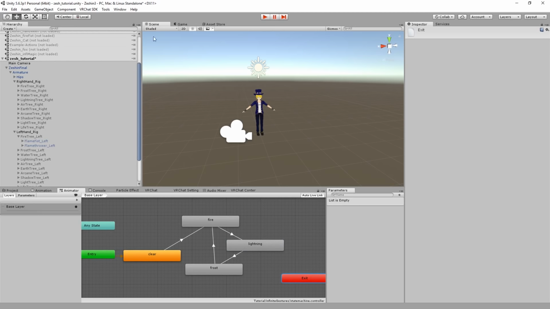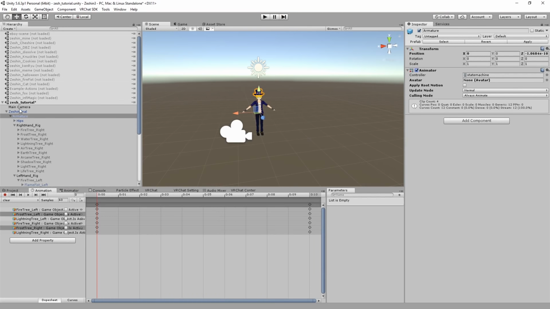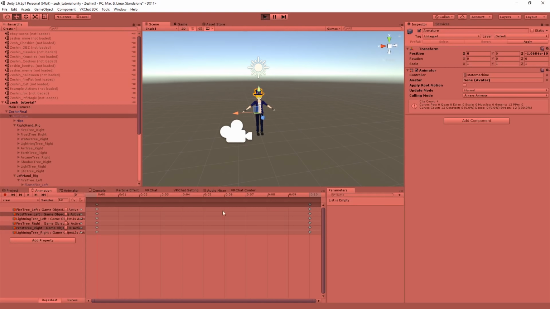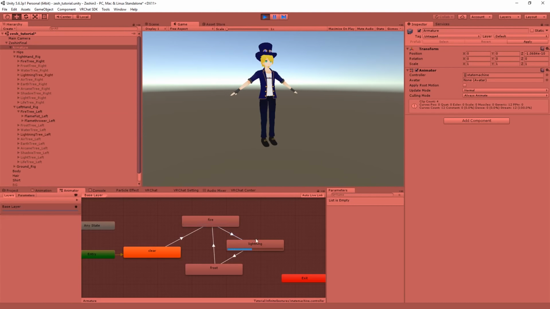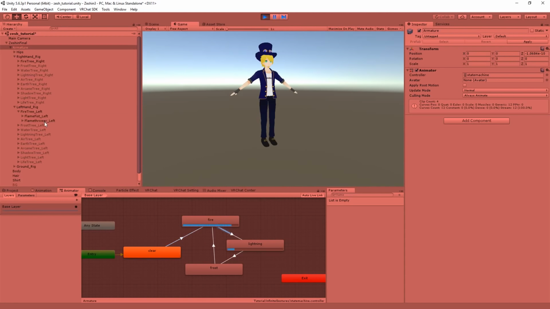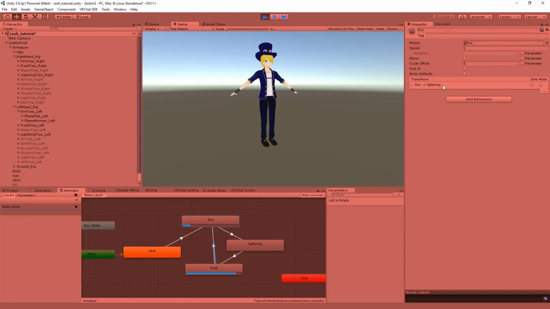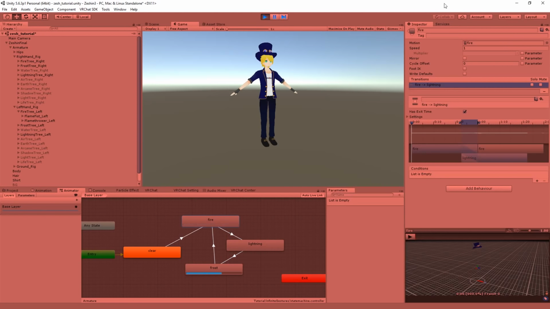So let's go ahead and test this, make sure that it's actually cycling between them. Apparently I had my animator off for some reason. Must have clicked that. Okay, so now we turn it on, and there we go. Now it's actually flowing. So one of the things you might see, and it happened a little quickly there, is that our trees are turning on, but they're not turning off, which is a bit of a problem. And the way you fix that is with the transitions from one to the next.